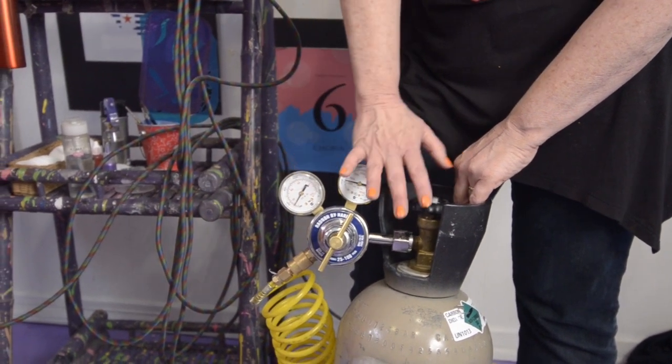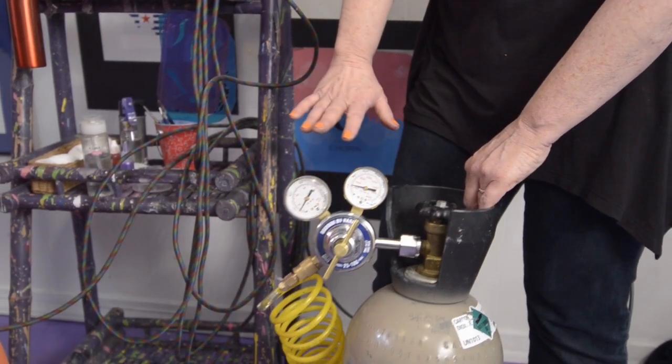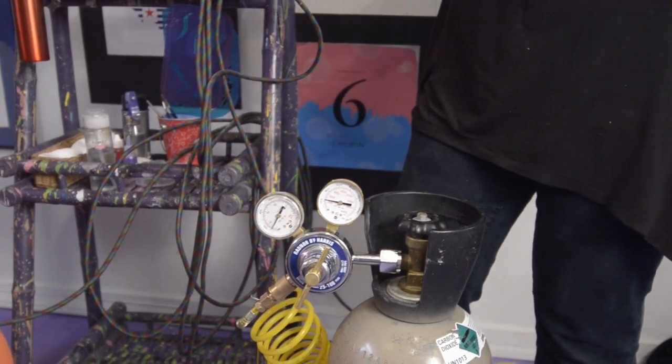Your gauges on a CO2 tank aren't going to be real accurate, so what we would do is test it on our own face with a double action brush without the product in it to see how it feels. We like to test the airflow out on our own face to make sure it's not too much and it feels comfortable. That's about where we want it, and that's still a little less than 18 PSI. If we were running a water base, we'd probably be bumping that up to at least 25, which makes a big difference on how it feels.